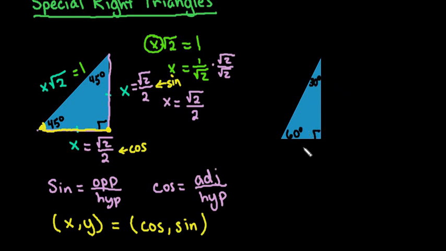What's going to happen is this side, no matter what it is, the relationship between this side and the hypotenuse is the hypotenuse will always be twice the length of this side.